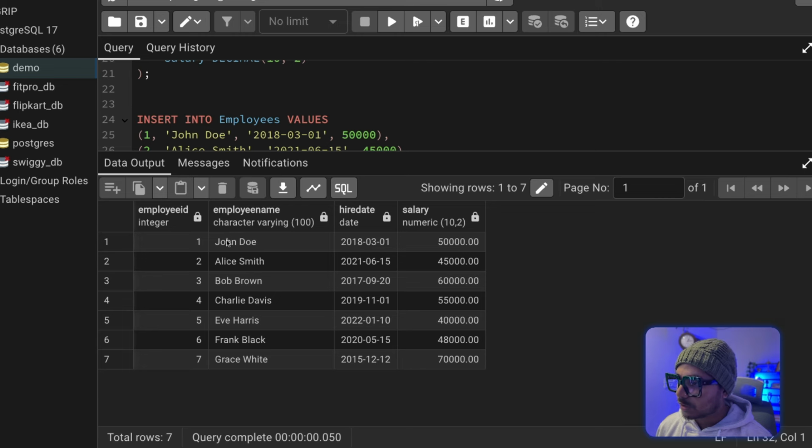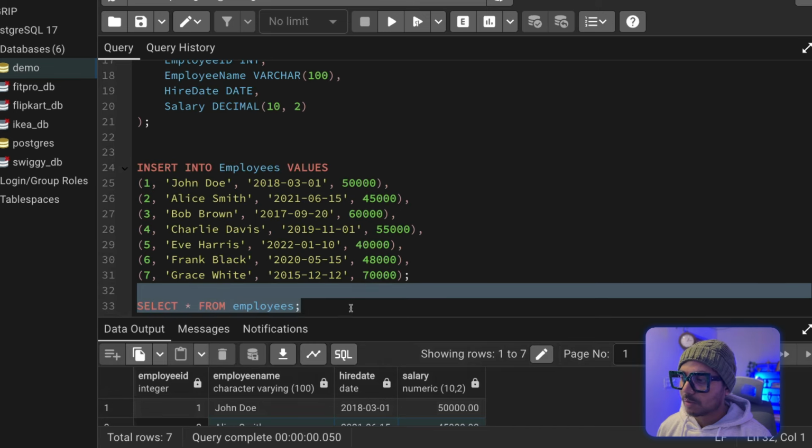raise. So if you see, John has been with the company since 2018, so it's more than 5 years. So obviously John will be getting a 10% raise, and this one I think is not more than 5 years, but is going to get a raise of 5%, right? So this is what we will be doing. Now to solve this problem, we will be using a case statement. This question is part of the case statement topic, so I will show you how you can solve this.